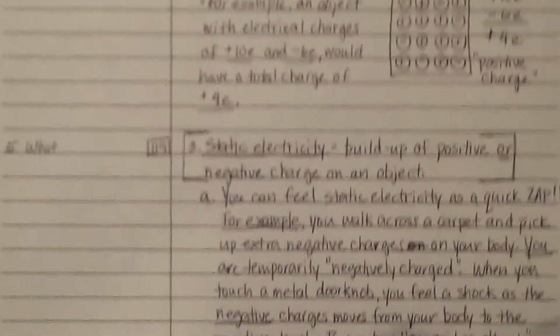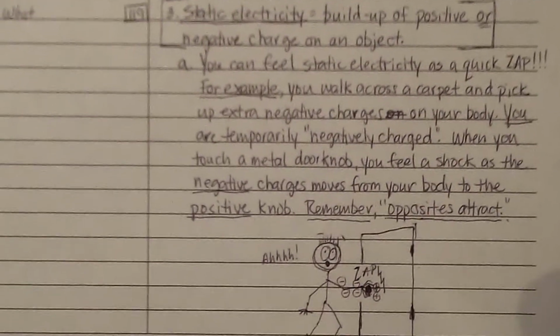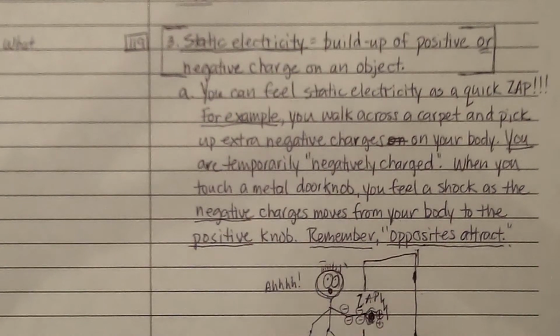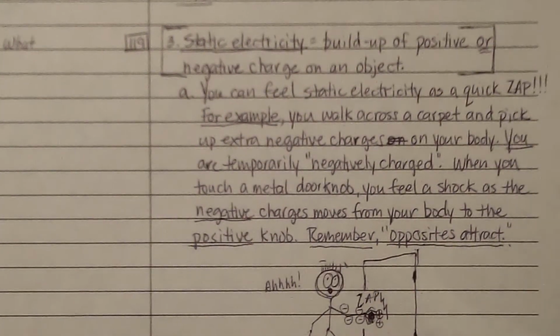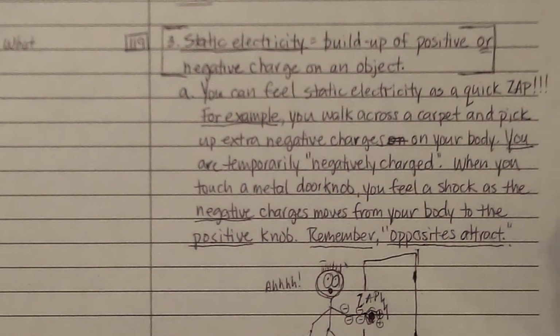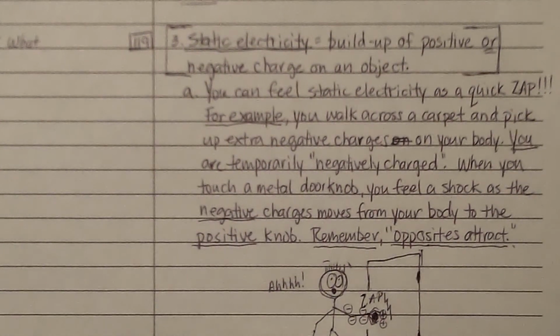And all right, the last part of this, we've got the idea of static electricity. You guys are really familiar with this. This is a quick definition. Again, if you want to use a highlighter, highlight keywords, etc., etc. A little description of getting zapped. Remember walking across the carpet and touching the metal doorknob? The movement of electric charge, the negative charges to the positive.